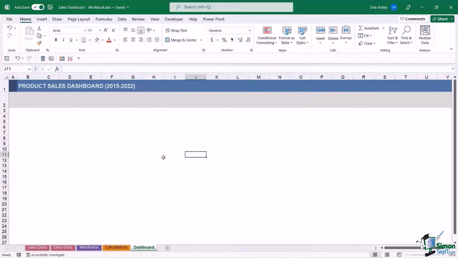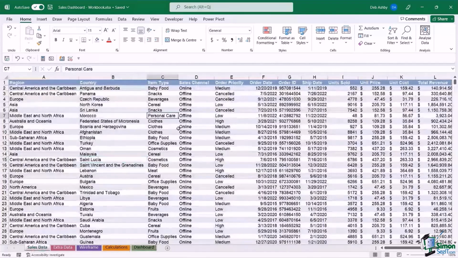Now, underneath that, I'm going to have some top level or high level key metrics that people are interested in. So we're going to add those in at the end. In fact, we're not going to do those just yet. We're just going to leave our dashboard as it is, because what we need to do is start constructing our pivot tables and our pivot charts that we want to go on this dashboard. So let's go back to our sales data, and we're going to create our first pivot table and pivot chart.